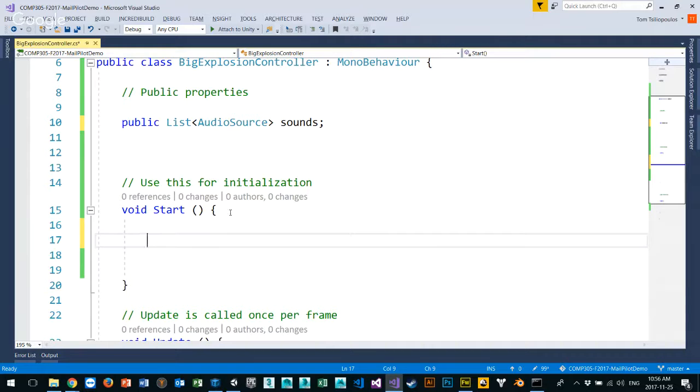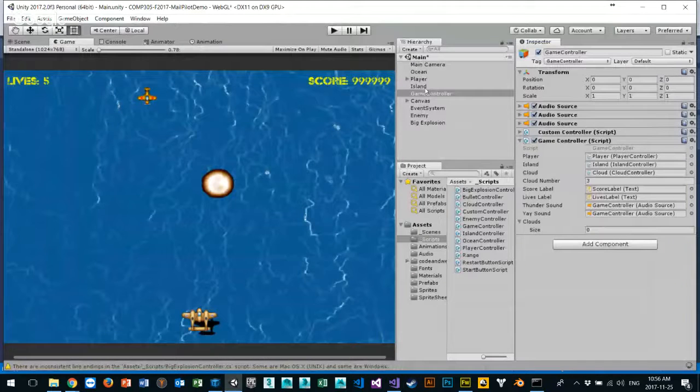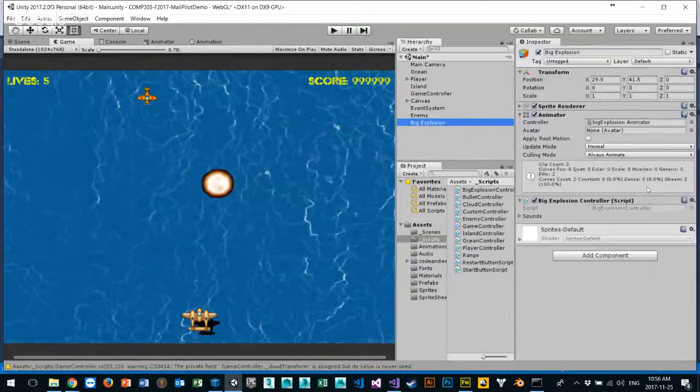But first, I've got to get a list of audio sources from my game object, or my game controller. So if I go back to my big explosion, and it's kind of overkill, that's why I don't like it. It's a hack. What I want to get is this sounds array. Here's my sounds array.